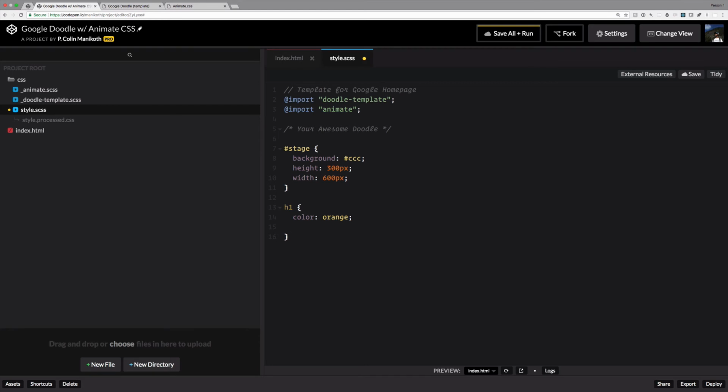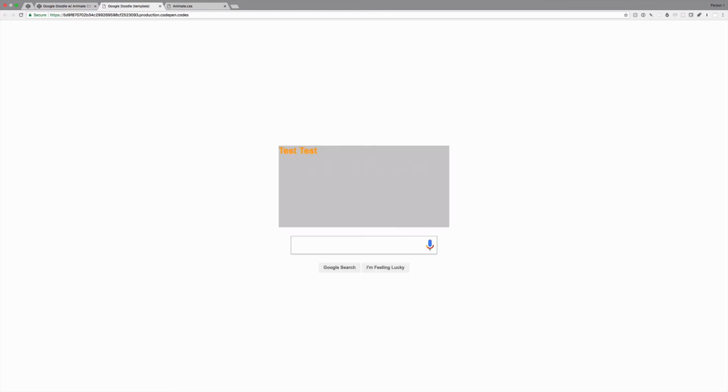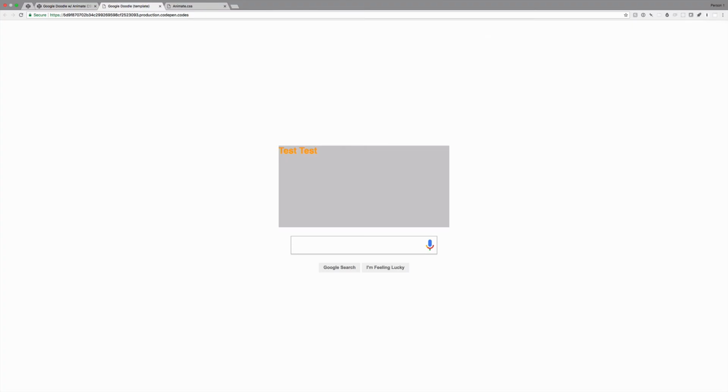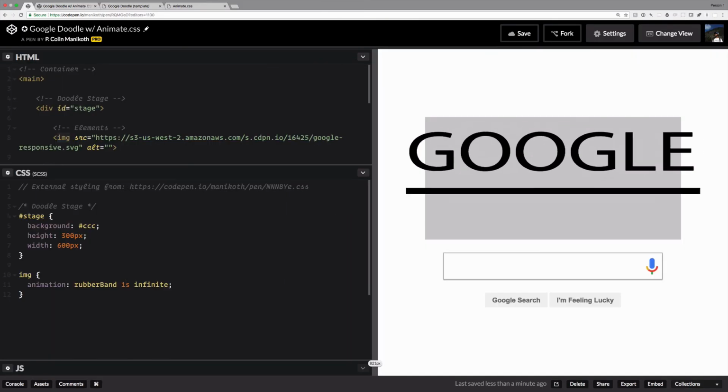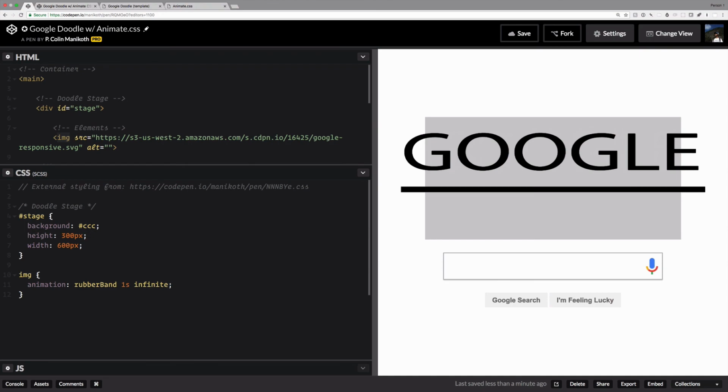So once that's done, we can run the animation property and run any of these Animate.css animations. So how about bounce? Easy enough to type. So bounce is the name of the animation that we want to run in 1 second, and make it bounce infinitely, make it bounce forever. And if we refresh this, we should have our h1 bouncing forever. So there we saw how we can first get it working on a pen and then incorporate it into a CodePen project. Practice, application.